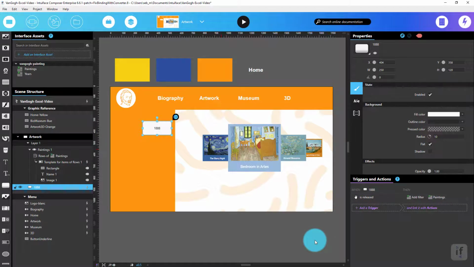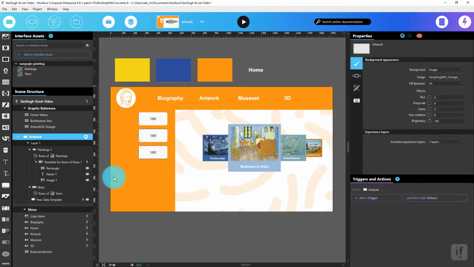Now, if you have just a couple of buttons, you can work manually this way. But if you have more categories of filtering criteria, this is where you can use an additional data source to automatically generate this list of buttons. Let's replace this single button with this list of all the years we have in our years list.